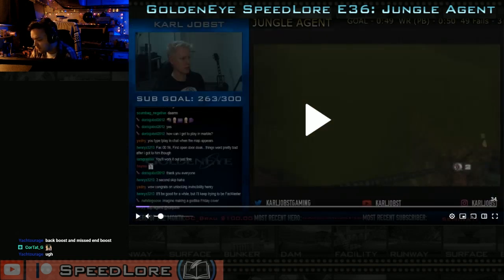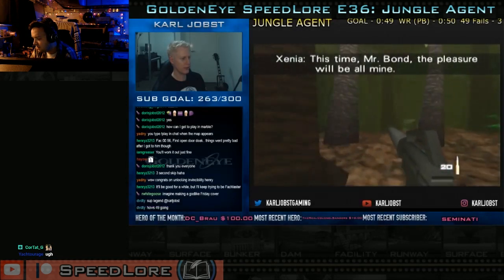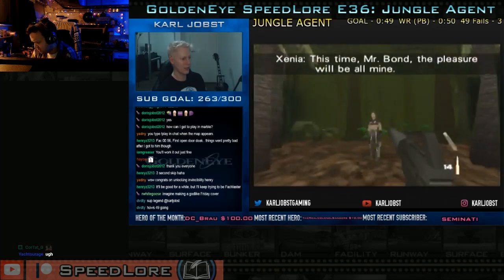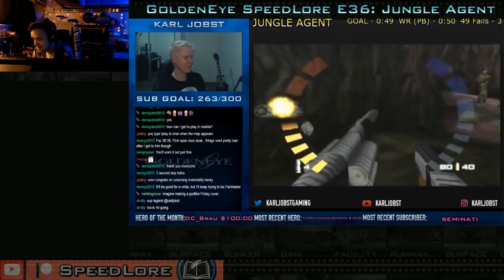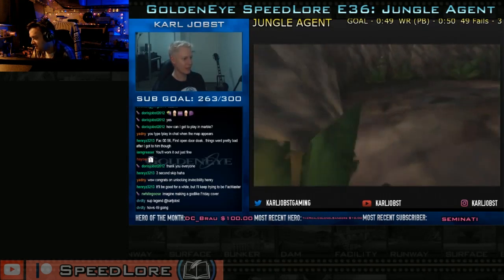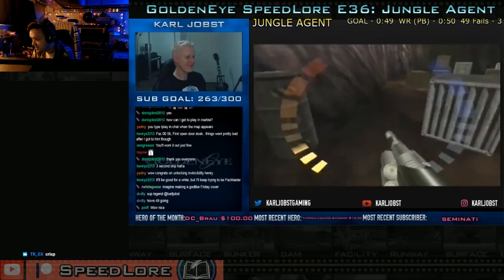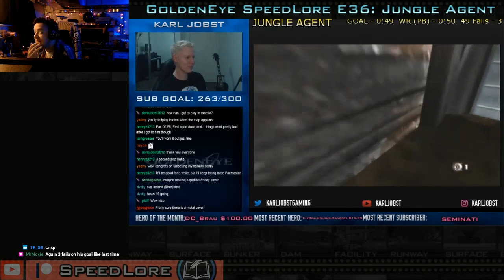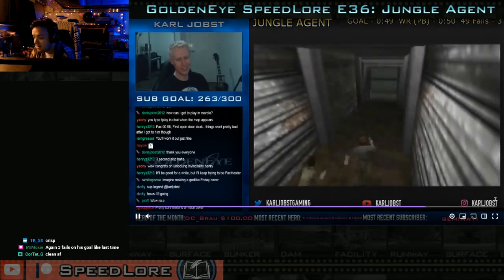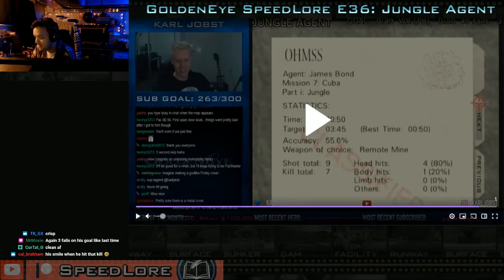Carl would go for 49. Let's take a look. Oh! That was nuts! Oh, that was insane! Back boost. Missed the boost. That was a really funny Xenia kill. A casual 50. Carl racked up a ton.